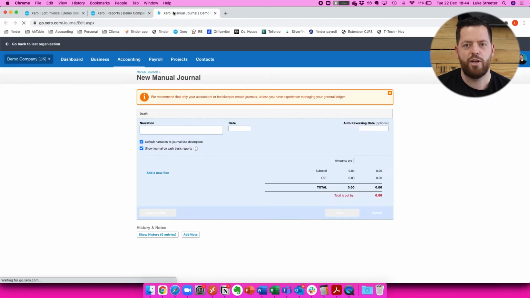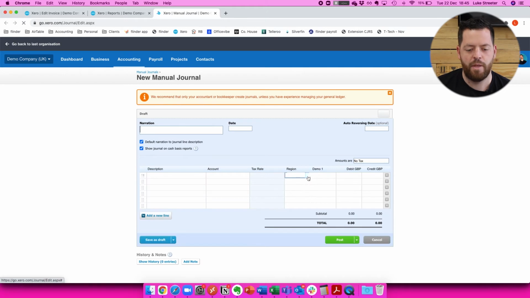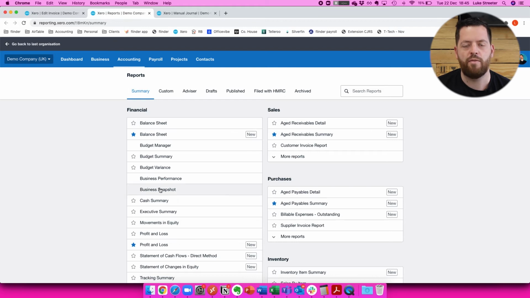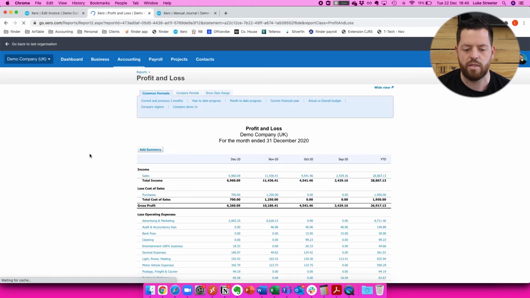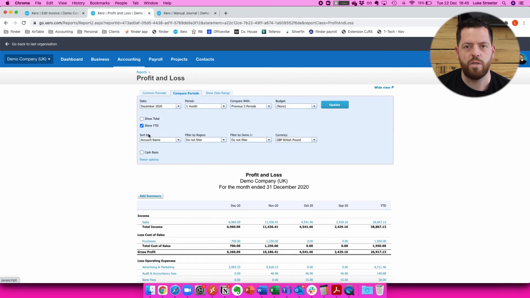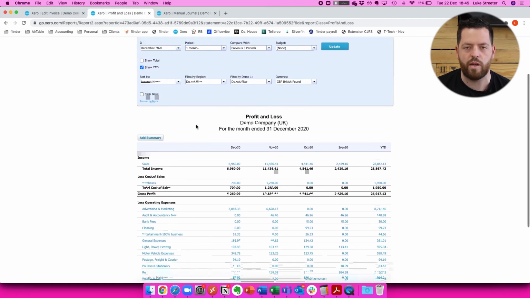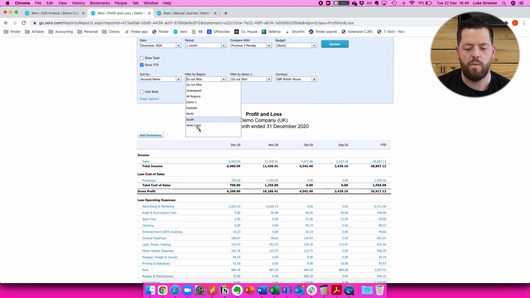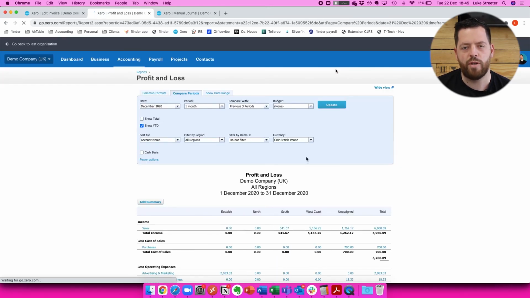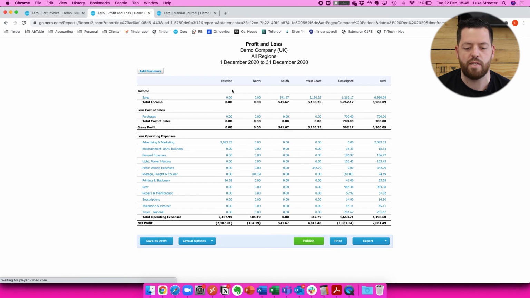And the third part I want to show you is how to report on it in Xero. In profit and loss reporting, you have the old style and new style reports. It's either under filters or different options that you can select to see the different tracking categories. So here, if I go into the older style report, you'll see that I can go to more options and select to see all of the tracking categories. It will show it in a nice column report as I'm showing you here. In the new style reports, you can also do custom edits and customize a report if you wish. On here, you see there's also an unassigned column.